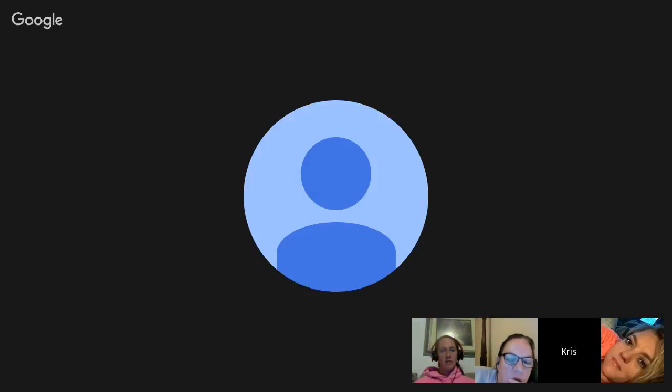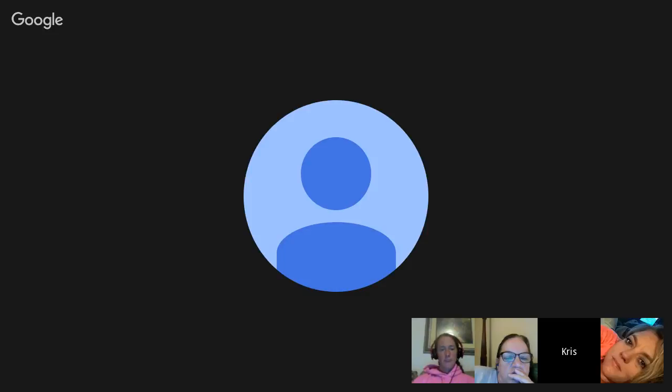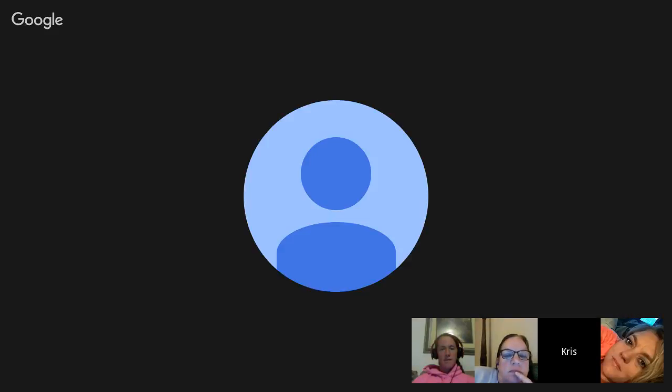Okay, I stopped sharing so someone else can share. So I think what you do is just open up where you have it, and then on the right or left of the screen, there's a green box with a white arrow in it. If you pull up the little side taskbar and hit screen share, it asks you what screen you want to share. Go to application window, and then it'll ask you which one you want. I'm on my phone, so I don't have all of that. Oh, okay.